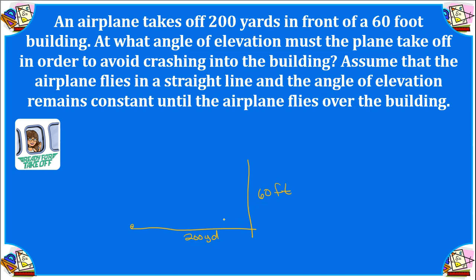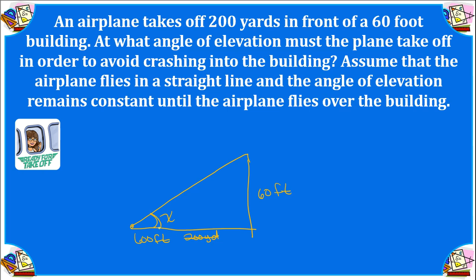So we have two different units. So we need to convert these. There are 3 feet in a yard. So I'm just going to convert it all to feet. So we're going to use 600 feet here instead of the yards because we have to have the same units. At what angle of elevation? So that's inside our right triangle. So at what angle of elevation must the plane take off in order to avoid crashing into the building?